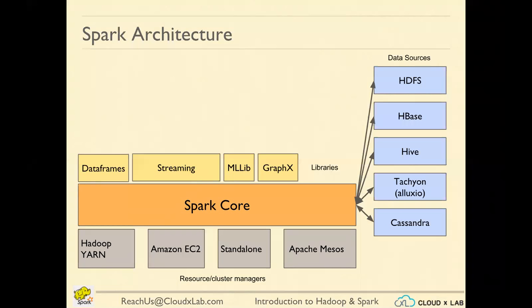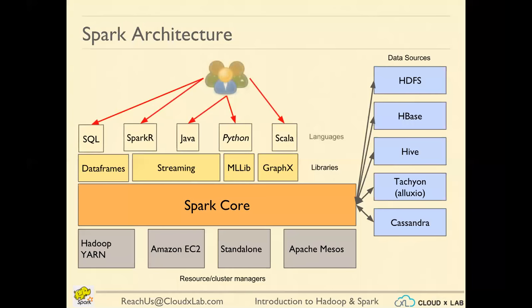The next one is GraphX. What is GraphX? GraphX is for graph processing. Let's say you have a complex structure of data. This person is following that person, who is following somebody else, and so on. You have a full list of people who are following each other. And what you would like to do is figure out who is the most important person, who is the least connected person, who is the most connected person, and so on. That is graph processing. Graph processing is done with GraphX.